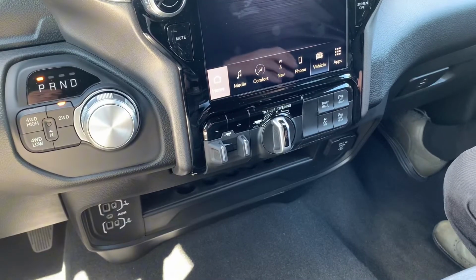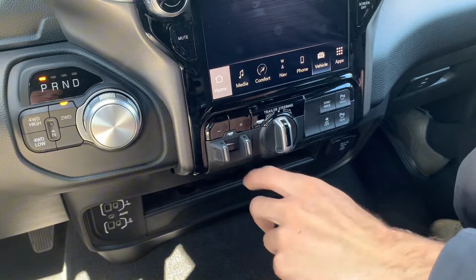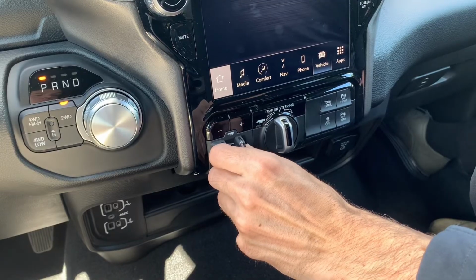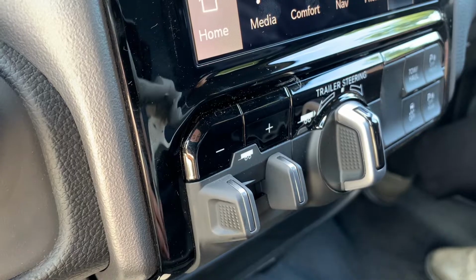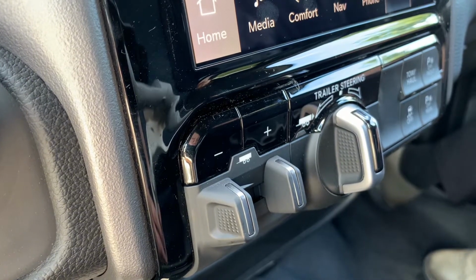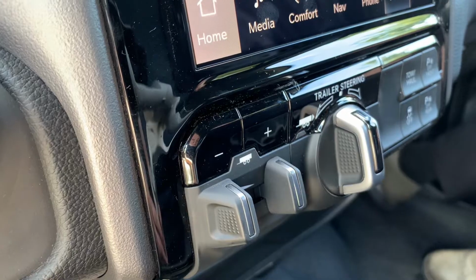Depending on what you're towing and how heavy it is, sometimes a trailer brake is required. You can manually adjust it right here, and it's going to give you an icon up in your dash. And then right above the brake controller, you're going to have the plus and minus sign, which adjusts the gain. Typically you want to start off with a higher gain and then adjust down, but like I said, depends on what you're towing and how heavy.